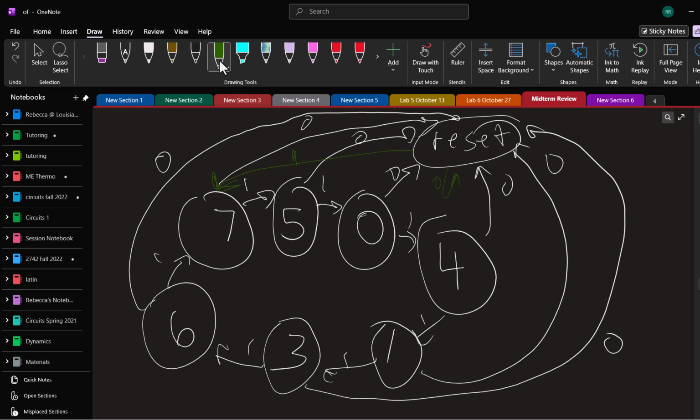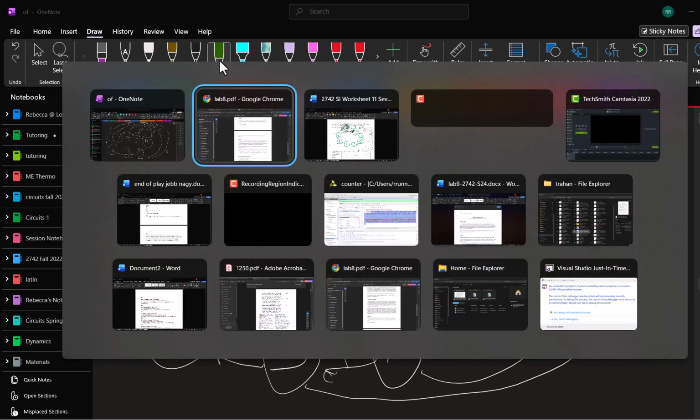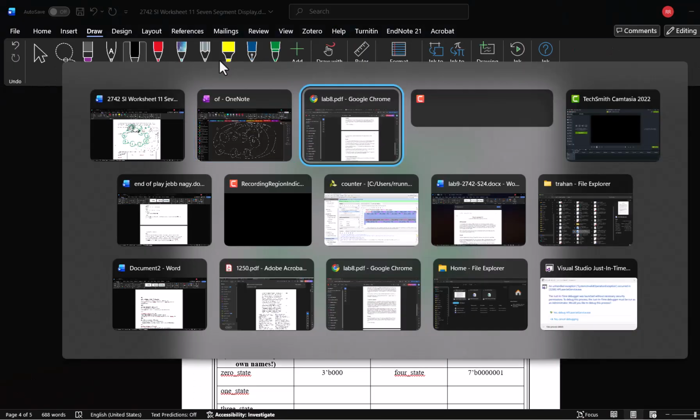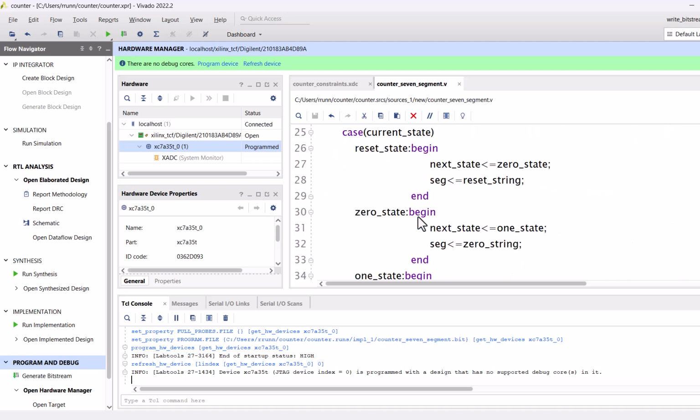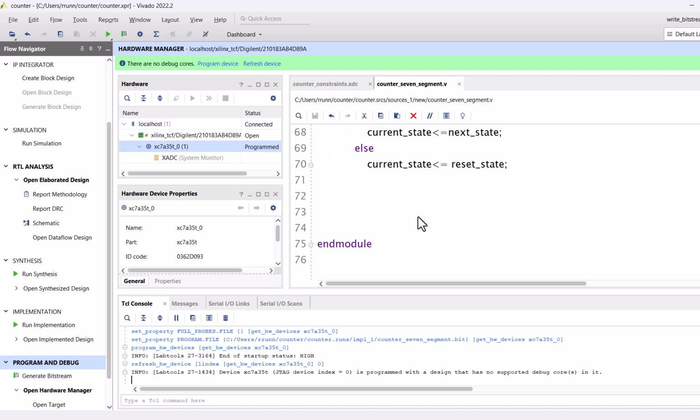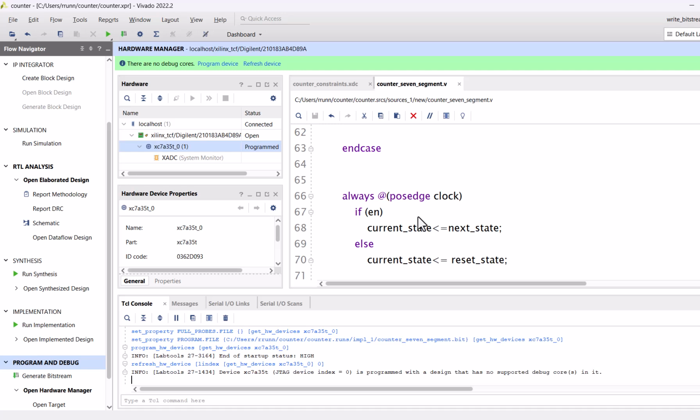And I'll tell you why I had it go to reset instead of back to itself. It was a silly reason. It's because of this always block, which is where it goes to the next state.